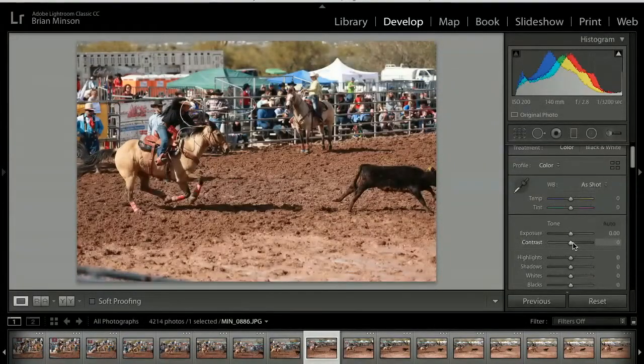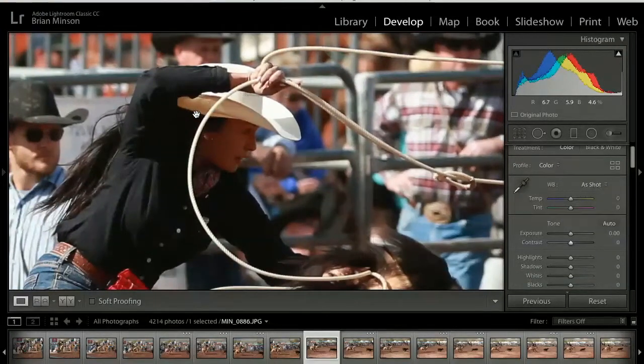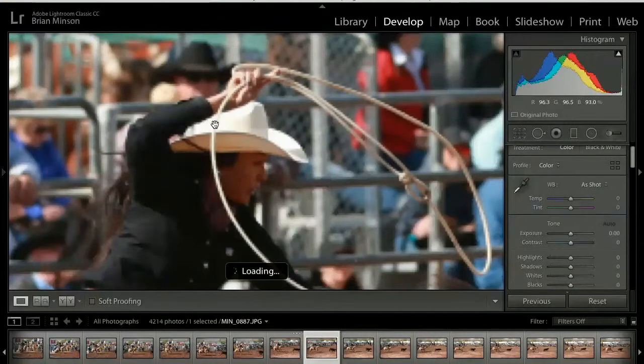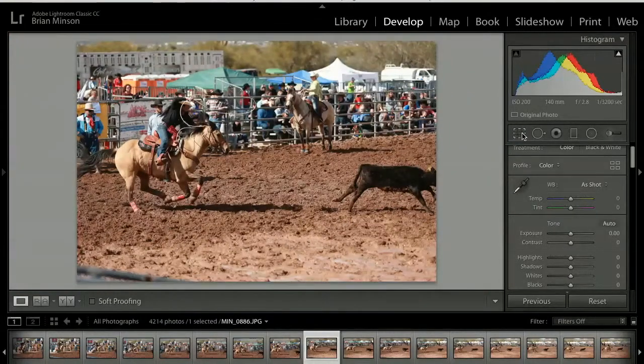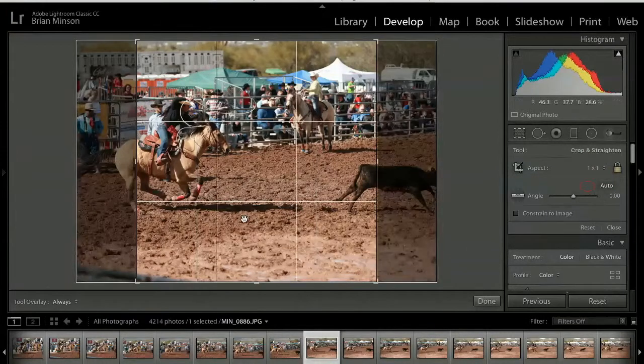What I'm looking for, here we go. Let's zoom in. Let's see if I have one more. Let's see here. Let's get this. So let's zoom in again. Let's go back to our square. And I'm after a look.